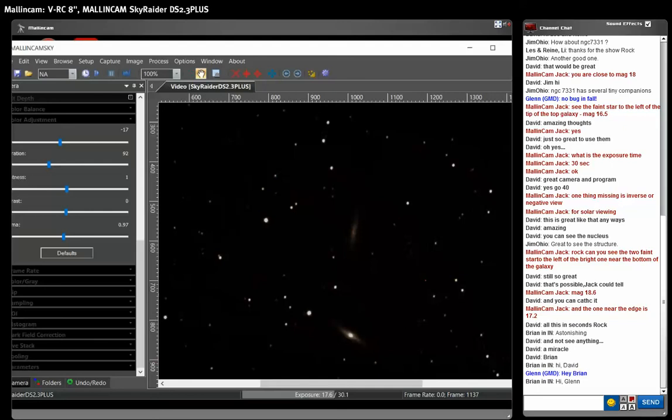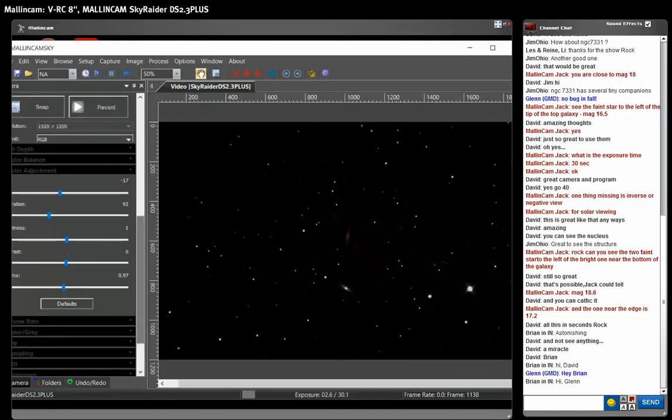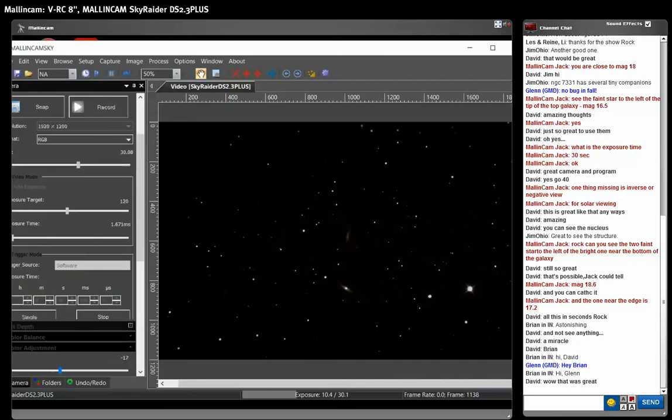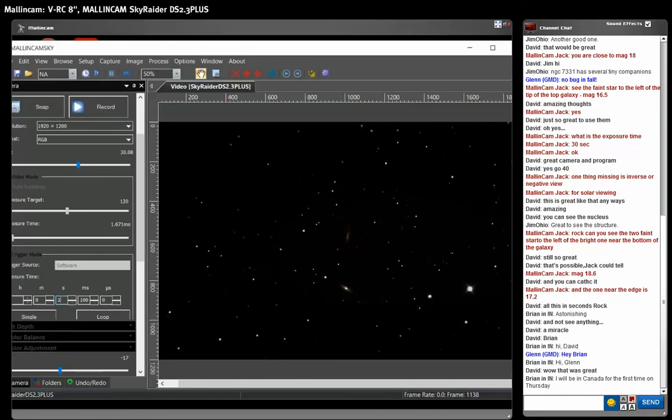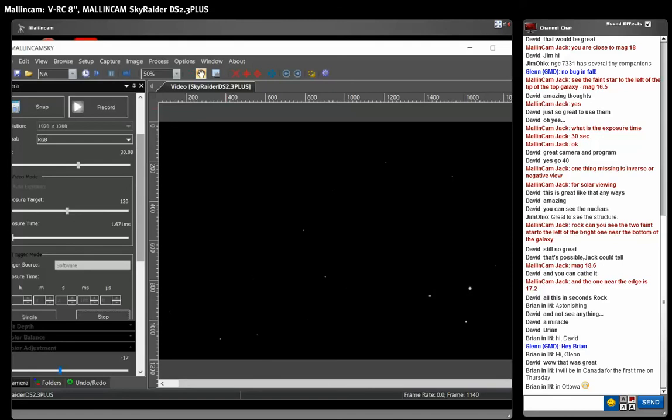Wow. Okay, I think we're going to be changing to Stephan's Quintet. We're going to try to go there. So that's going to be interesting. And allow me here to increase the gamma. So we're going to get a lovely image here for a short period of time because I need to go down to a 2-second exposure. All right, folks, bear with me. We're going to go to NGC 7320, which is one of the galaxies in Stephan's Quintet, and hopefully we'll be able to see that. This is a very interesting group of galaxies. I haven't observed that in several years, and I'm just curious to check it out. All right, hang on a sec. We're going to make the image go ugly so we can see where we're going with the telescope. We'll be right back, folks. Just give me a sec. We're going to move the scope.